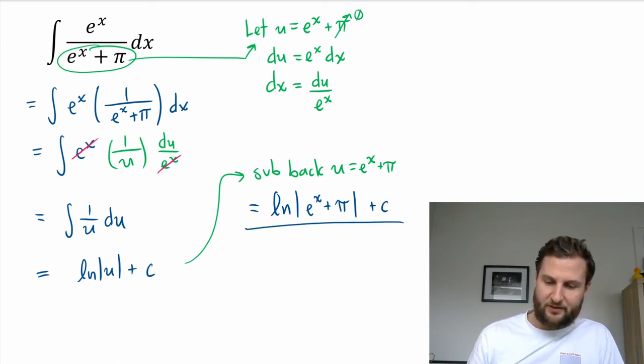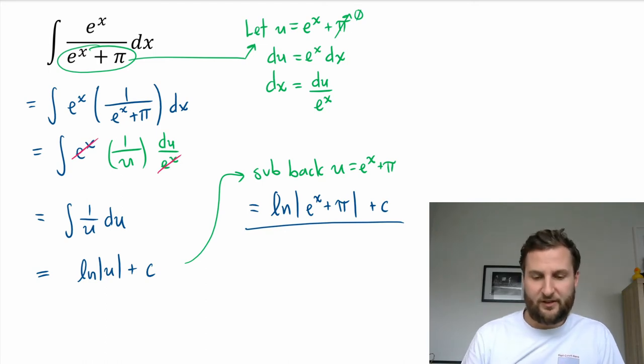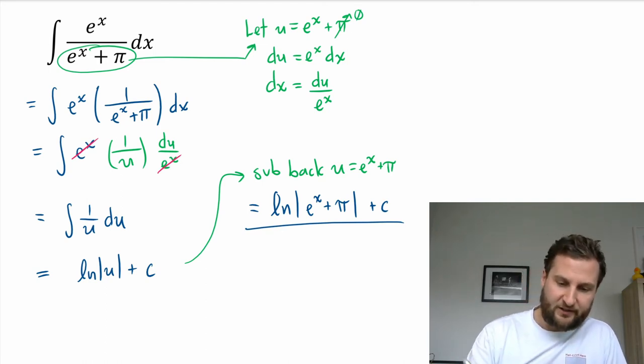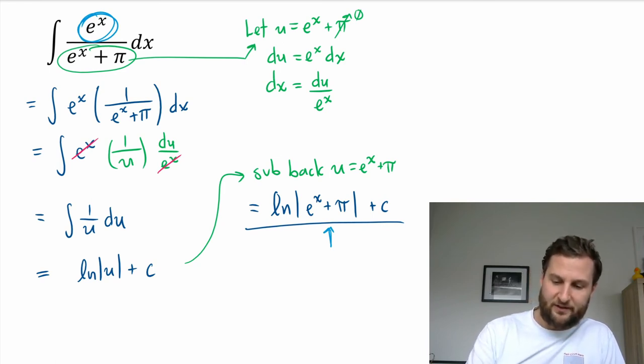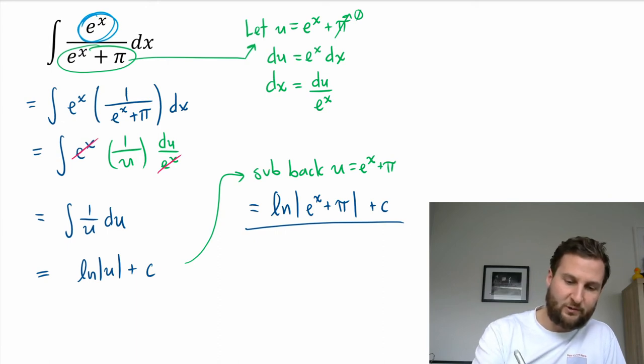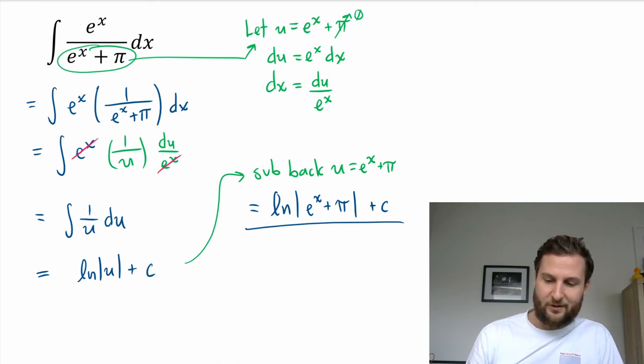And that should wrap up my integral. Thinking ahead to differentiate and check, you'll say well hang on, where does this extra e to the x come from? Well that's when you take the derivative afterwards, you have to take the derivative of the argument of the log function, and so that derivative is an extra e to the x from the chain rule. So that's where that term comes from.